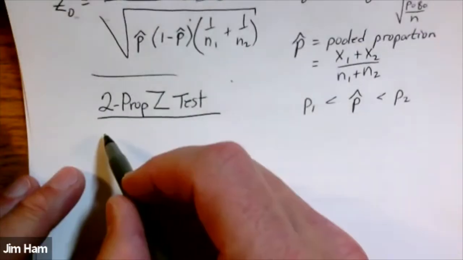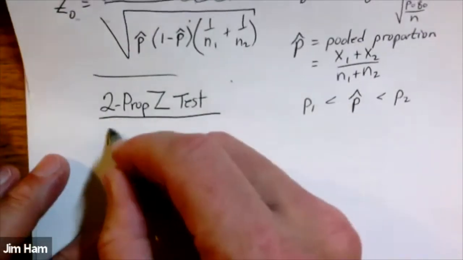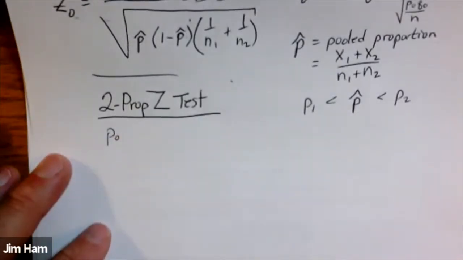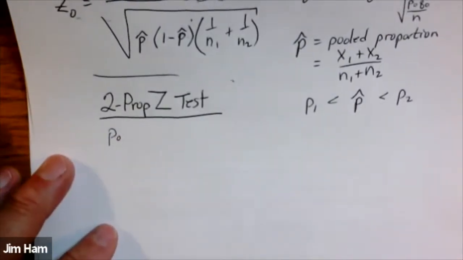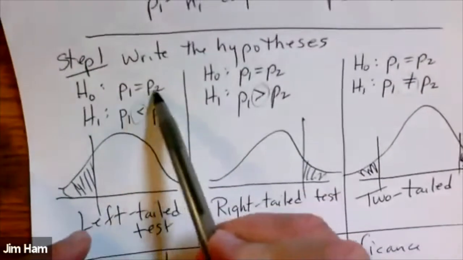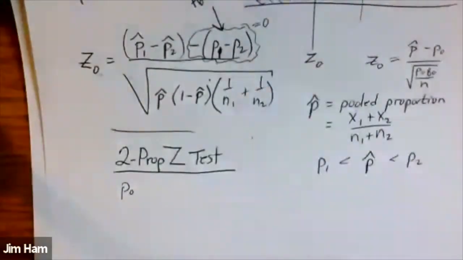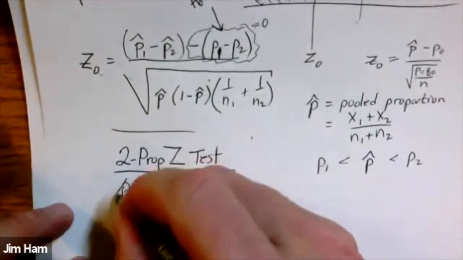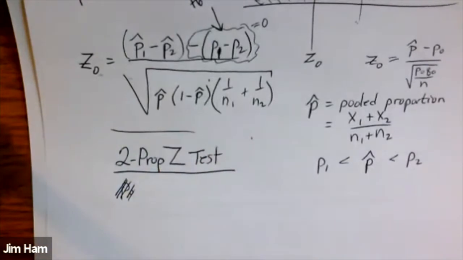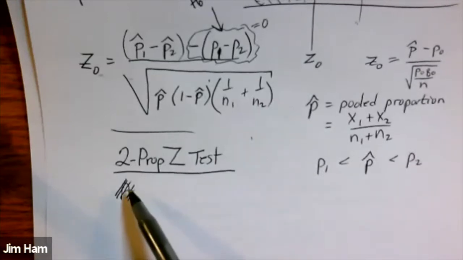Now, when we did the one prop z test, we needed to specify p0. And this was the number in the null hypothesis. However, in this particular test, our null hypothesis is always the same. P1 is equal to P2. So the calculator function is not going to require this first step. There's not going to be a changing number in every test. It's always P1 equals P2. So there's no need to ask any information about the null hypothesis.